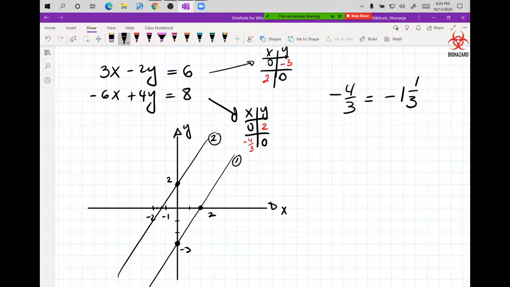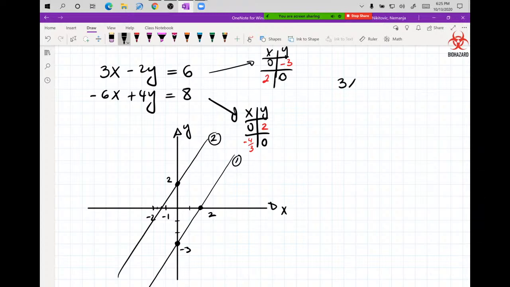Ooh, they look parallel to me. So let's just verify that they are parallel, because if they are parallel, that means no solution to our system. And the way to verify that is we know from last class, again, that two parallel lines have the same slope. So if I solve these lines for y, then we transform them into y equals mx plus b, in which case you can just read off the slope.